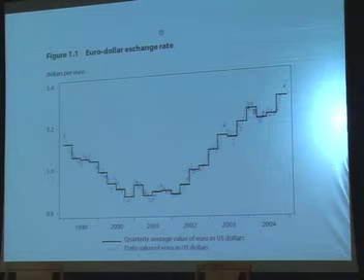In the first 2 years of its existence, the euro depreciated 25% against the dollar, stayed there for a couple of years, and then it appreciated about 45% in the last 3 years. So those large swings that are long-lasting are the focus of the book. How is it that they can exist?